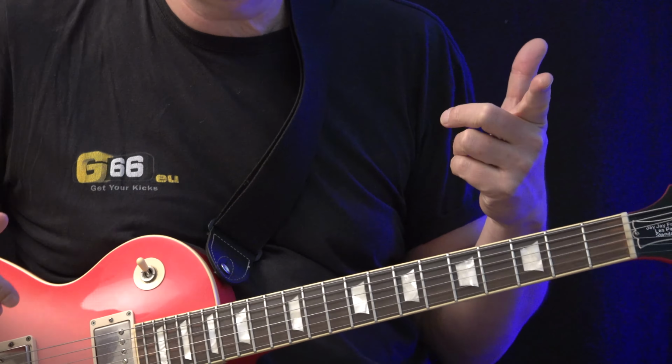So this would be the one with the root on the E string here. This is A7 Mixolydian, three notes per string. We can also continue up here. So, playing this, now we are using the other position, so we're now covering this part of the fretboard, see, from the 5th till the 12th.